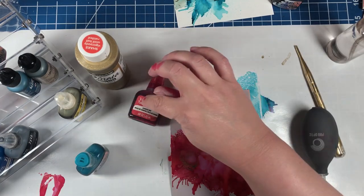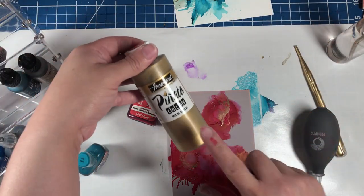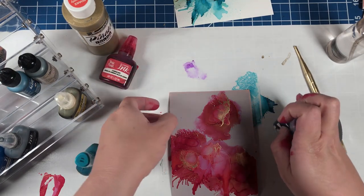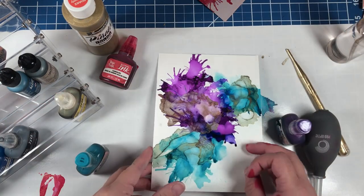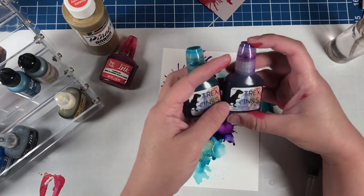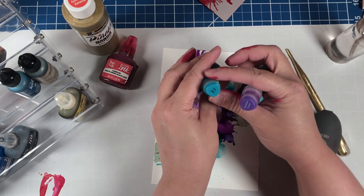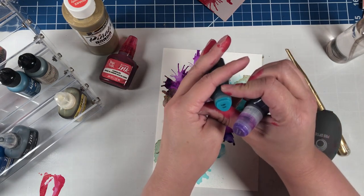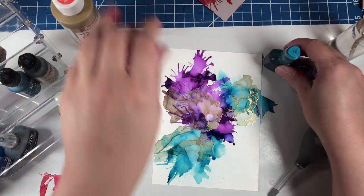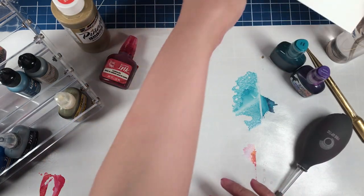So this was Bria Reese alcohol ink with the Pinata Gold. And this is T-Rex ink. It's in the colors Amethyst Purple and Tidal Teal, along with the Pinata Gold. Now we're going to go onto the back side of photo paper.